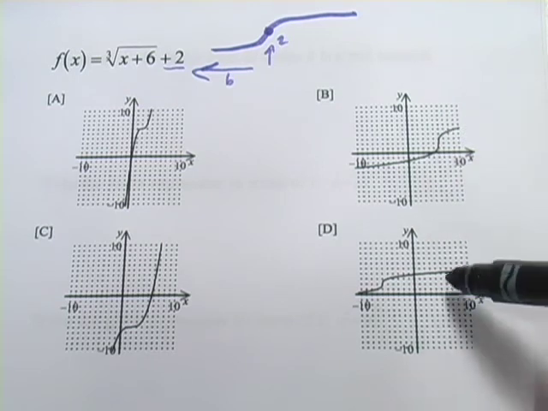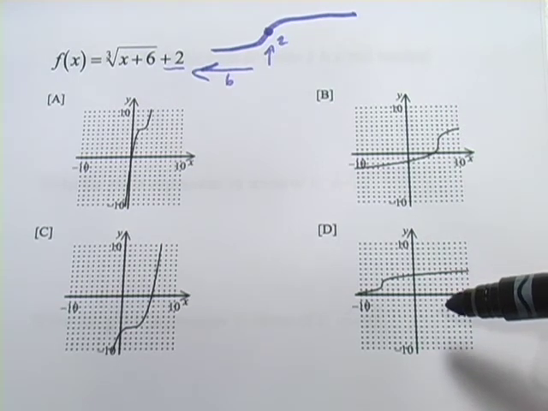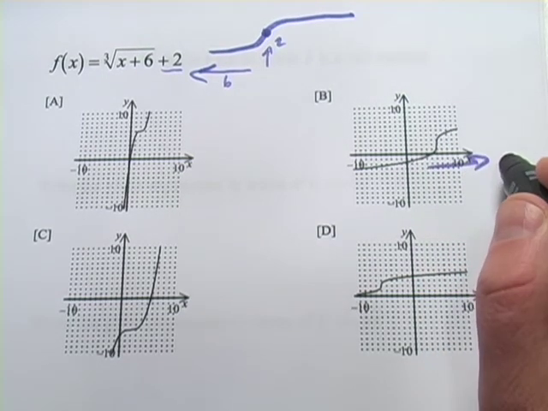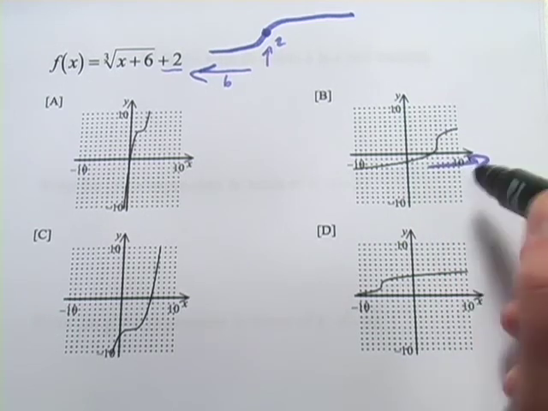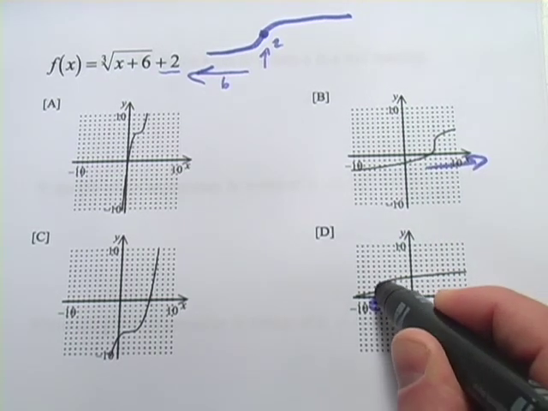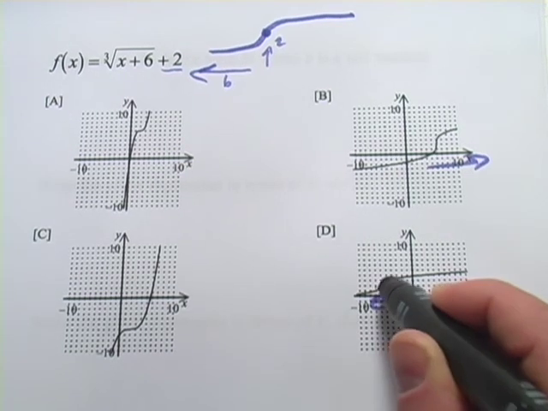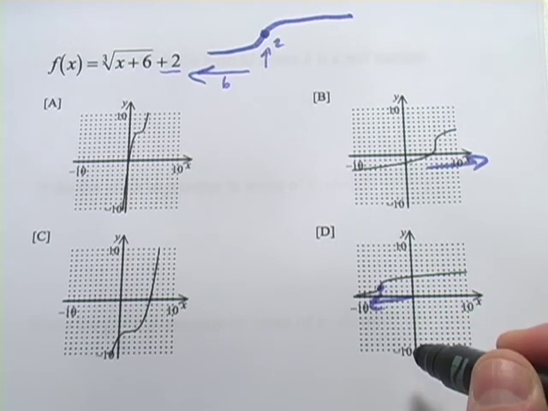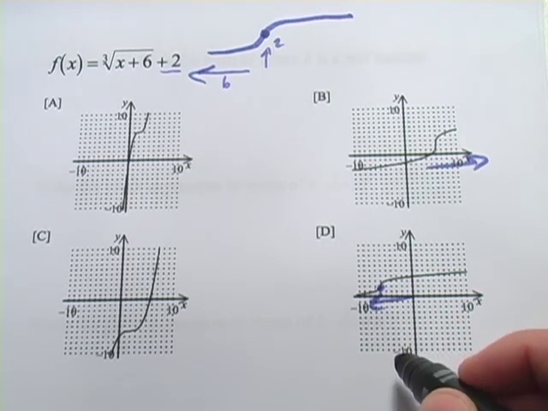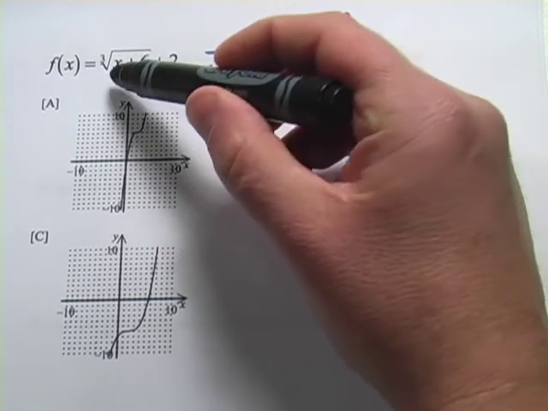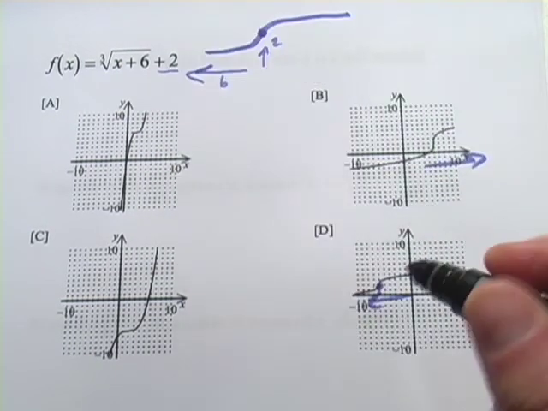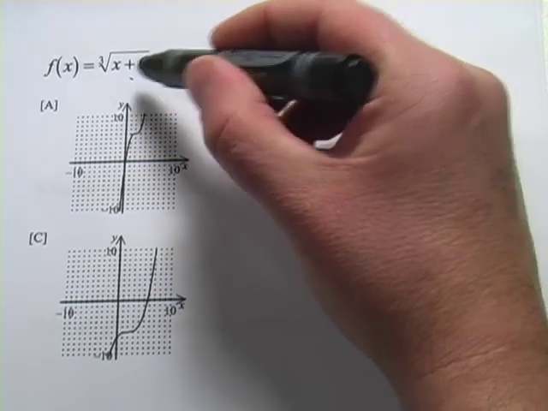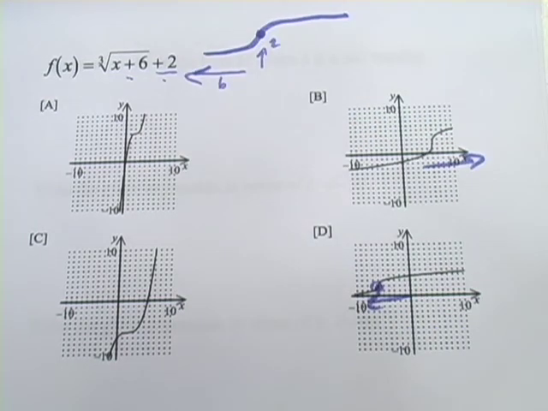Here we've got 2 of those stretched out S shapes we're used to. And this one looks like it's been moved many spaces, maybe 6 spaces to the right, and a couple up. This one has been moved to the left. So I'm looking at the origin point there. That's where the origin would normally be on the base function. So this one looks like it's been moved 6 spaces to the left and 2 up. Now you can try testing this with a couple of points if you want to. If you put in, say, a negative 6 for x, you should get out a 2 for y. That's this point right here. And you could try a couple of others. But just by looking at these transformations, we can identify this graph pretty quickly.